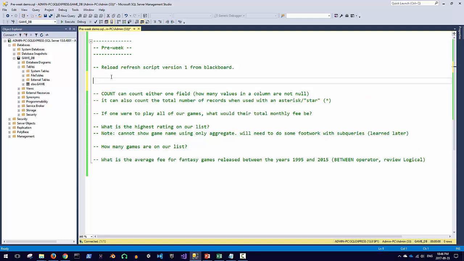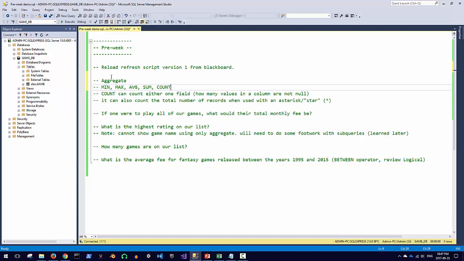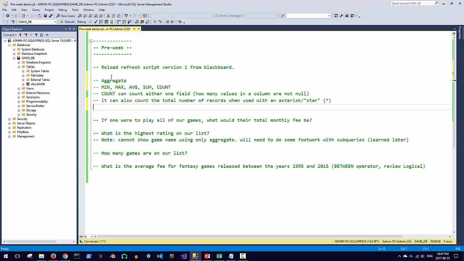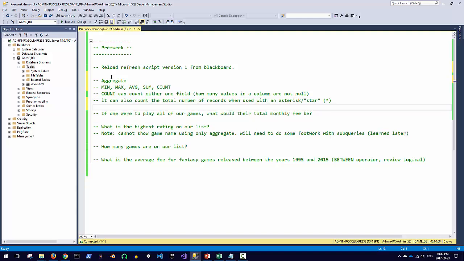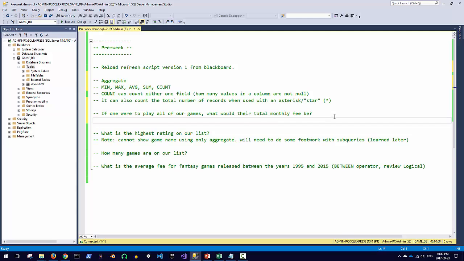All right, so dealing with aggregate functions, and these are min, max, average, sum, and count. There are others, but we won't be needing them this term because they deal with more statistical things than we have the data to cover. But their usage is essentially the same. If we wanted to check how many records we have in the database, we'll be looking at that soon. So using aggregates, we can answer questions like these.